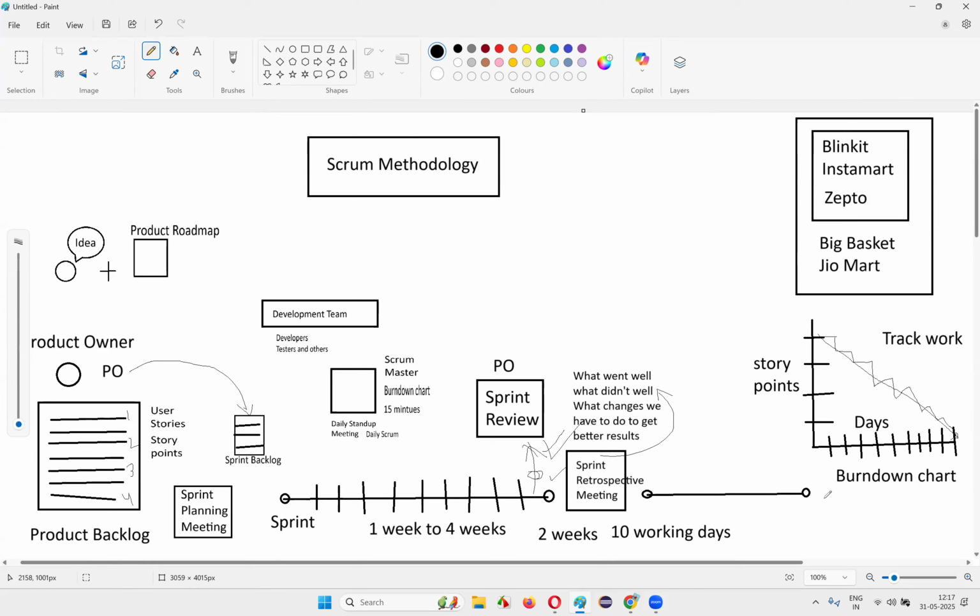Again, the next sprint will start, 2 weeks. Again the sprint planning meeting will be done. Some prioritized and estimated stories will be assigned to this sprint, and the team will be working. Daily scrum meeting will happen, the daily stand-up meeting led by the scrum master, and near the end the sprint review meeting will happen, where the development team needs to showcase the work to the PO, and the PO needs to accept the stories. Once that is completed, again a retrospective meeting, and another sprint will start.